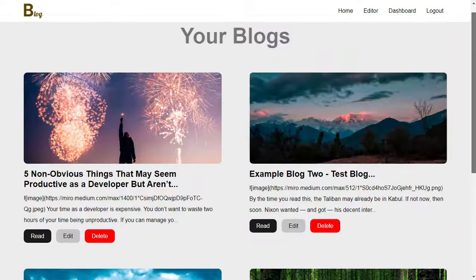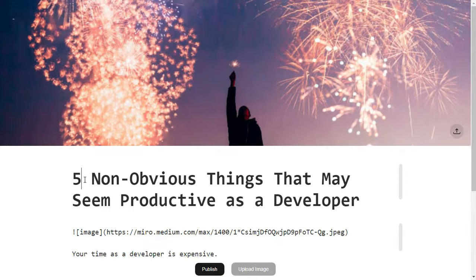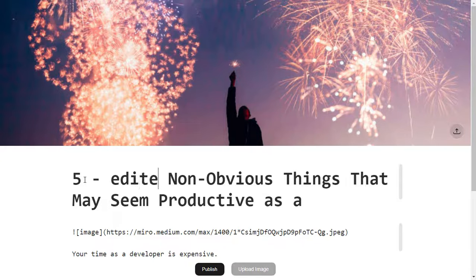You can edit the blog, delete it, or simply read it from the dashboard. Once you are logged in, if you access your own blogs, you'll see Edit button on the blog page. And the last feature to this website is, of course, you can edit the blogs.